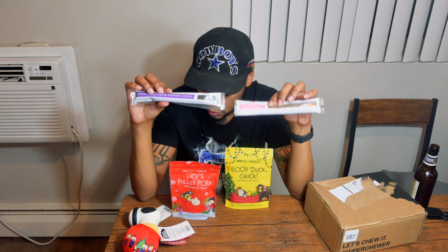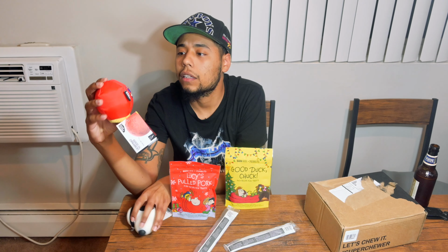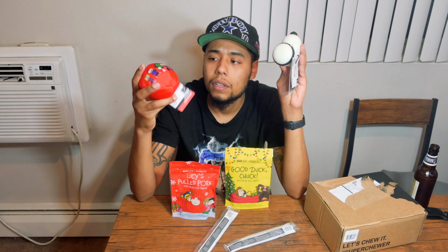Again, the two sticks we usually always get, pork and peanut butter, and the two toys for the month. The ornament under this is a rubber ball. This was definitely my favorite toy. I want to see how he reacts. I'll let you guys know on the next one, like I usually do for the month prior, which one was his favorite one. And then the solid rubber, it's just a chew.